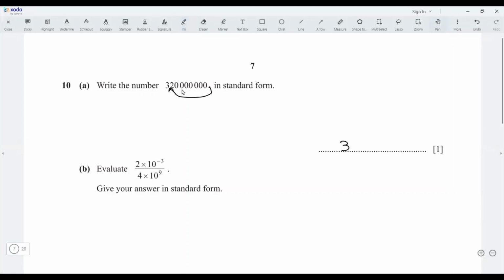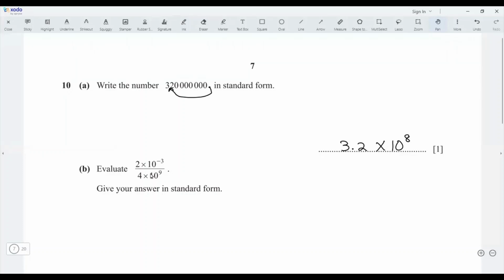So if we are moving from bigger number to smaller, what do we have to do? We have to write it with a positive power. So how many digits have we shifted? We have shifted 8 digits, so 10 raised to the power of 8. So this is the answer. These types of questions always have 1 mark. So if you have done it in the correct manner, you have written down the correct number and the correct multiple of 10, meaning index notation of 10, you will get full marks.